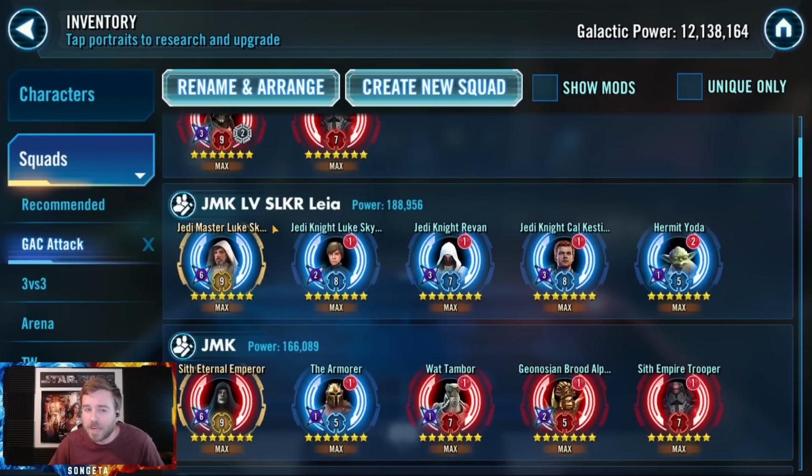You can't mark him, but you can still avoid taunts with a lot of these characters. So Luke, Revan, and Cal are all going to be able to avoid taunts, and you can focus on Supreme Leader Kylo, get out the gate with an ability block. If you are trying to take on Leia, though, I would sub out Hermit Yoda for Mace Windu. But I still think JML will be able to do a lot of damage on Leia.